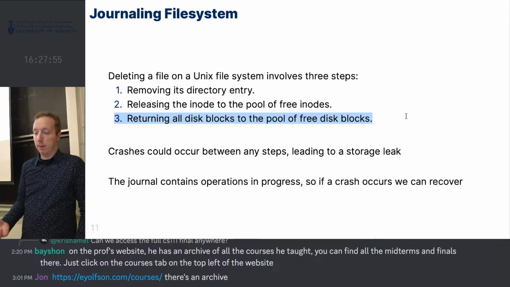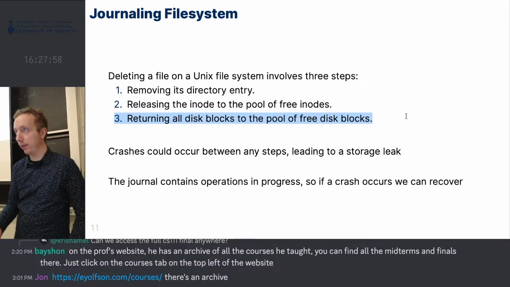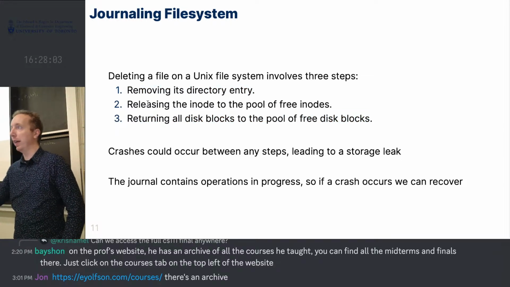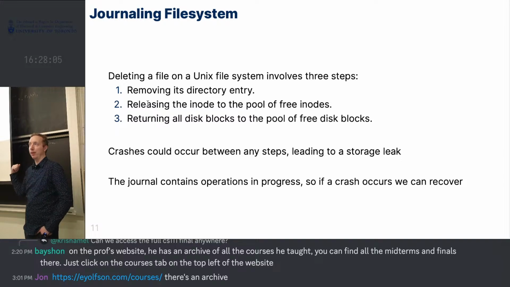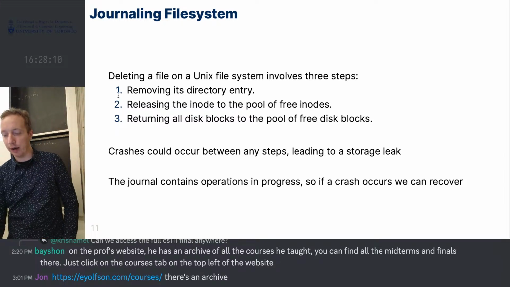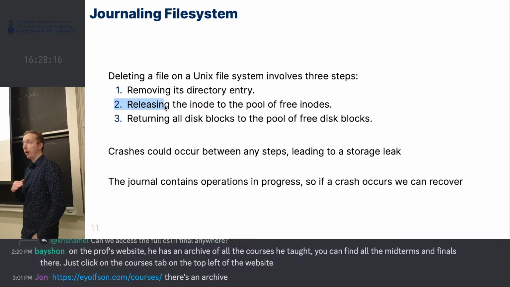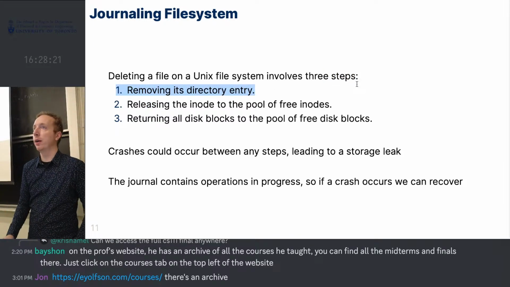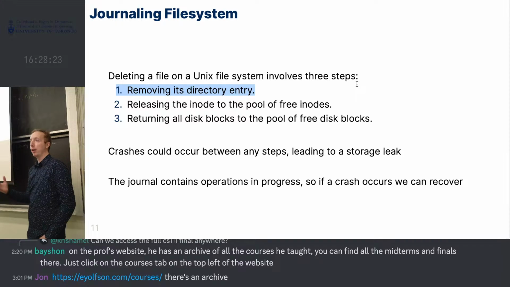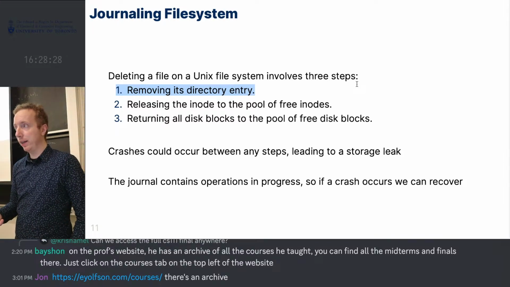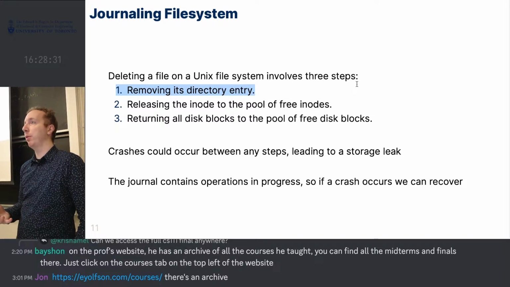as well. But because this is all on a disk that is persistent, well, for all of these operations, I could yank out the power cord at any time, assuming it was a desktop, or I could lose power or run out of battery or something like that. So between step 1 and 2, if I run out of battery, then my file system is inconsistent. So I would have nothing pointing to this inode, but in the file system, it would still be marked as used, and it would be kind of lost forever. So you might get in that situation, and you want to be able to recover from it.